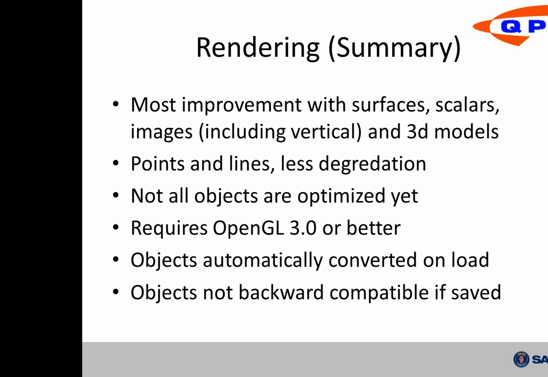So what we're working on, and this is going to be coming out in our 7.4.1 release, we're going to add the ability to save an SD object in a backward compatible format. So you'll be able to just, for example, if you're working in a newer version of Microsoft Word, and you can save in an old version for people that don't have the latest, we're going to be adding that capability. But that is something to be aware of in 7.4. That if you're creating SD objects, they won't be compatible with older versions of Fledermaus right now. But we'll be addressing that in an upcoming release.